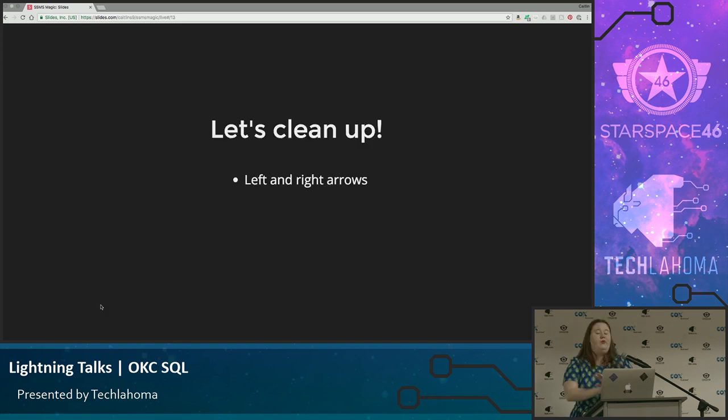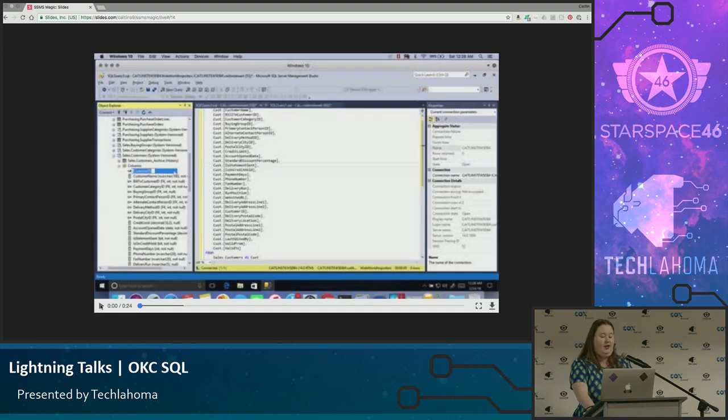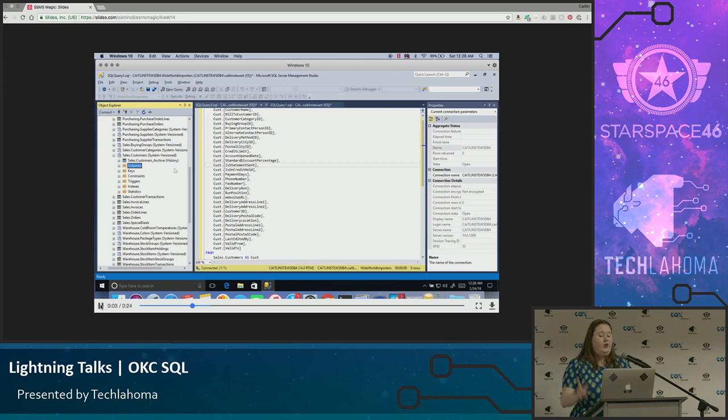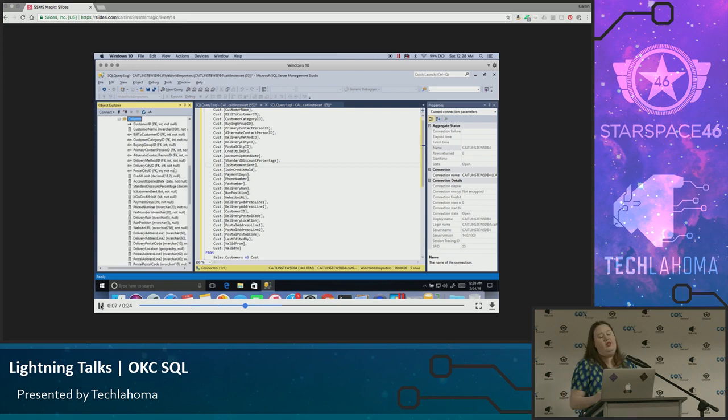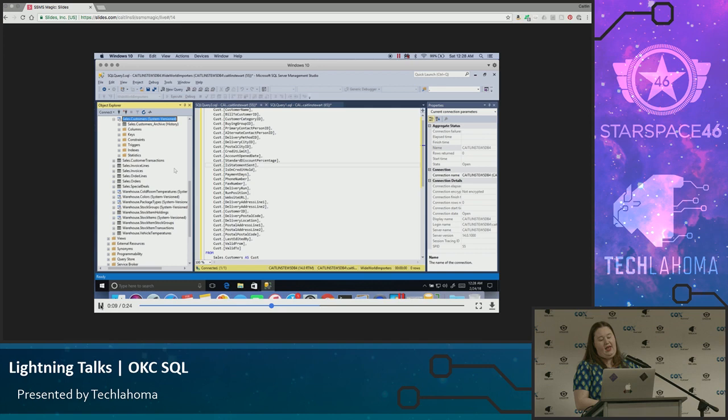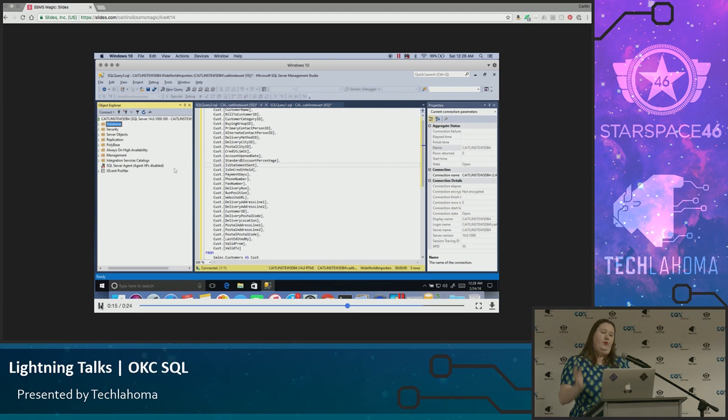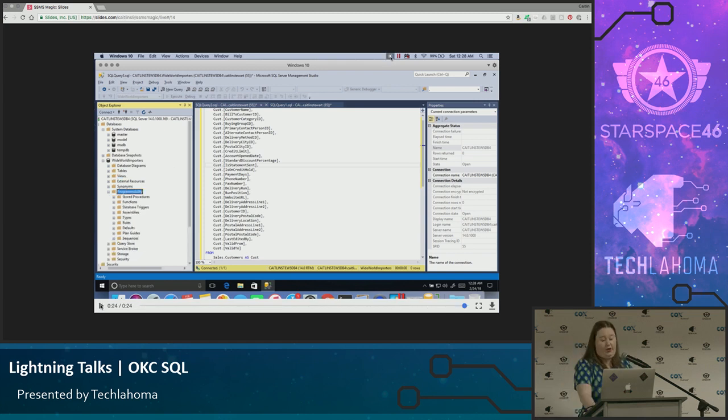All right, so we've made quite a mess here. So let's go ahead and clean everything up. You can actually use the left and right arrows to navigate in Object Explorer. You can see over here we have the columns expanded. You can do left and right and up and down and move up in there. You can go all the way to the left and it will collapse everything all the way up to the database level. And you can expand it back out. If you want to get to stored procedures and you don't want to click programmability, stored procedures, scroll down to the one I want, you can use the arrow keys to navigate there straight from Object Explorer.